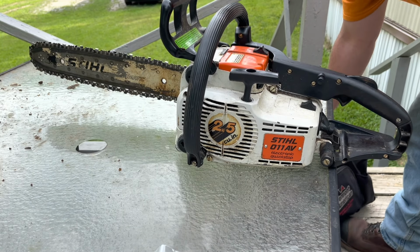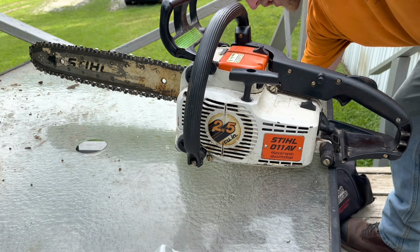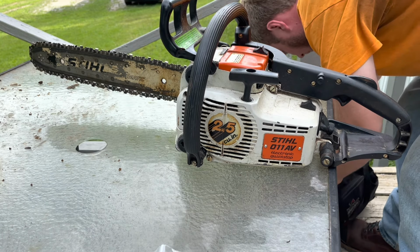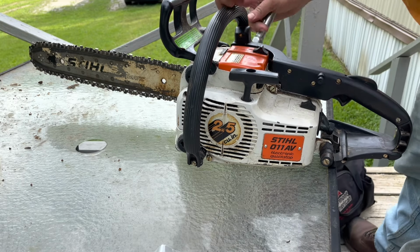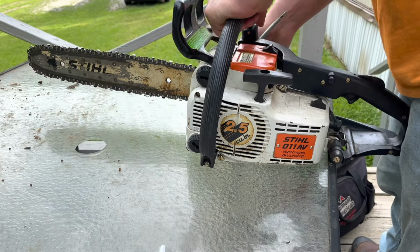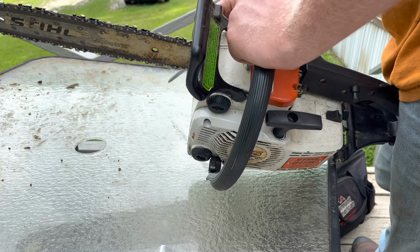We're gonna start by removing the bar to get it out of the way and take the clutch cover off. Just makes life easier. And well, you kind of have to do it to get to the part we need to get to.